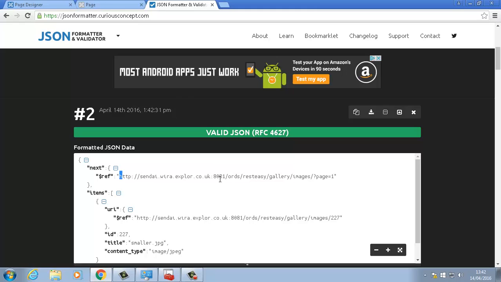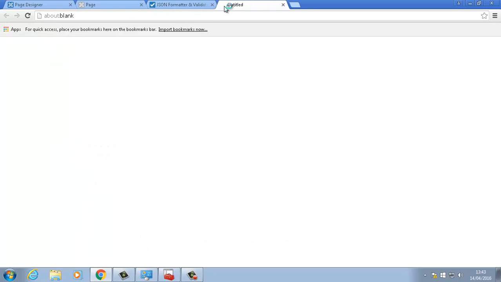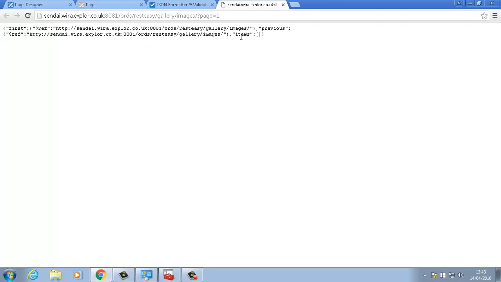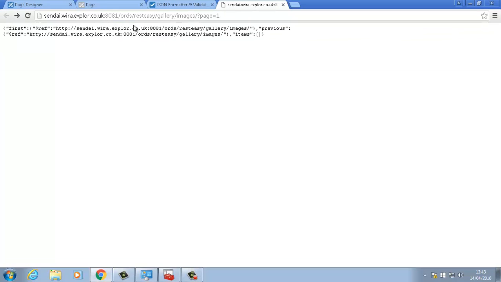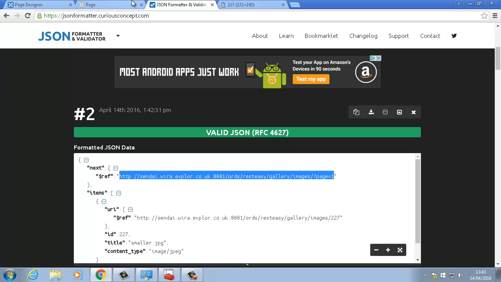Now all of these links I can actually use, so if I copy this out and go to a new tab, I can paste this in, and that's my navigation. Now it says previous, so if I just go back to that one, let's get that one right. If I go back to there, that's my previous results. I can take any of these images as well, so if I just put that on the end, I'm going to a very specific image now. Okay.